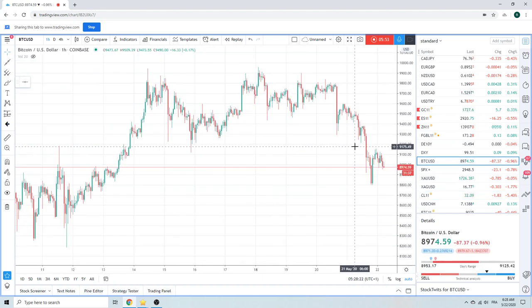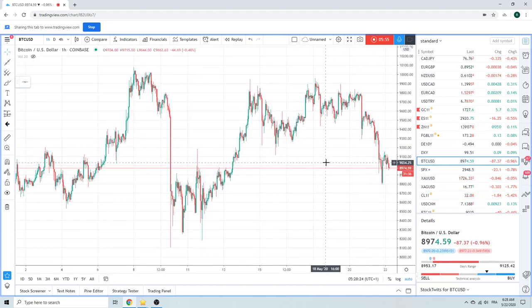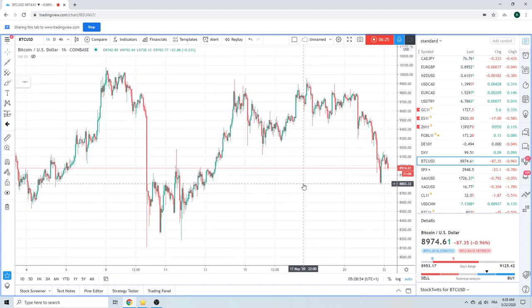Bitcoin also getting smashed a bit. You want to just keep buying low ones here — it's the same old story. This thing will do what it does, it's like a funny animal. You want to treat it like a tech stock, own it like an asset — it's kind of like owning Tesla. You're going to have to wear a lot of volatility, there's going to be a lot of hysteria on both sides. But it makes sense to probably put in an 85.50 bid, 75.50 bid in bitcoin.